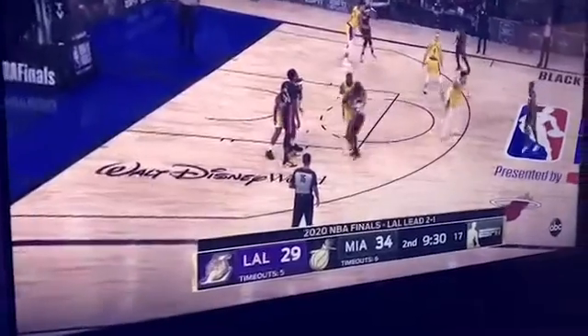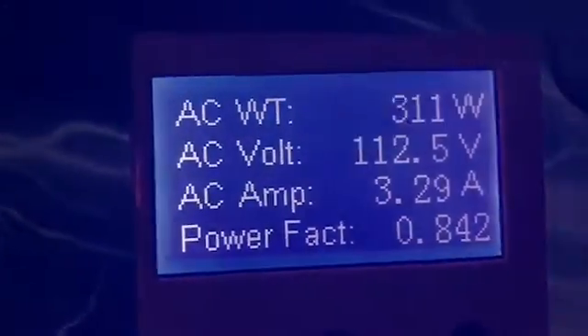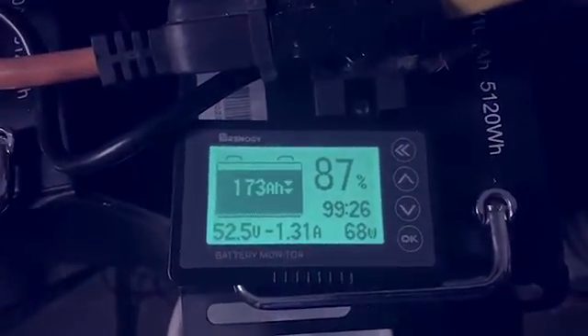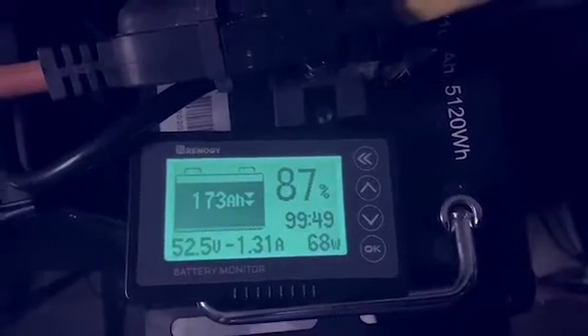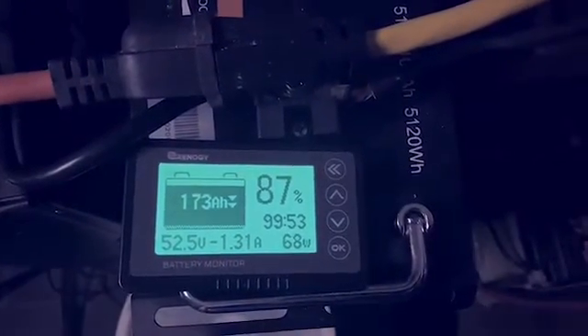The batteries are sitting at 65%, 23.6 volts, and we're using 311 watts at 3.28 amps with everything on right now. I've got the water pump running off the 10k battery and the inverter. It only uses about 68 watts idle, but when the pump kicks on it'll surge up high — sometimes 1,000 watts, sometimes 2,000 — it all depends.